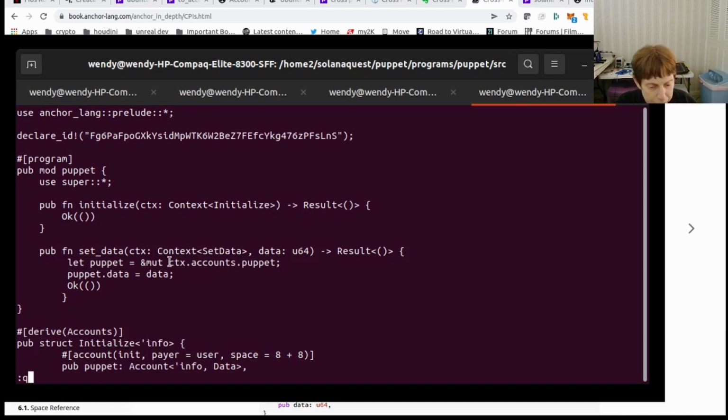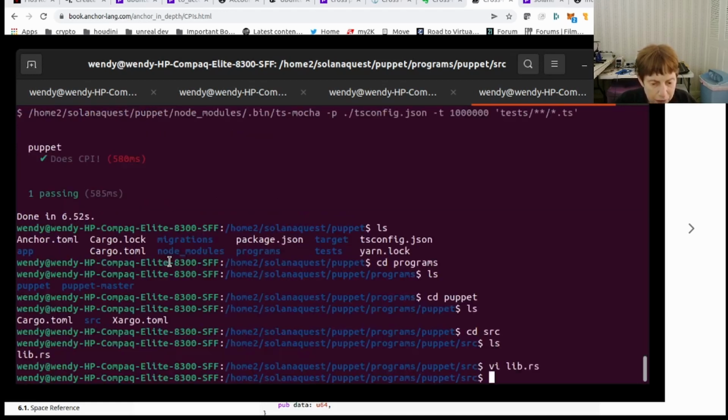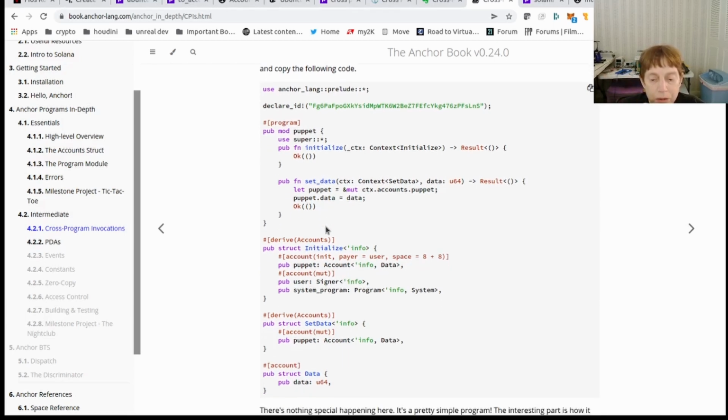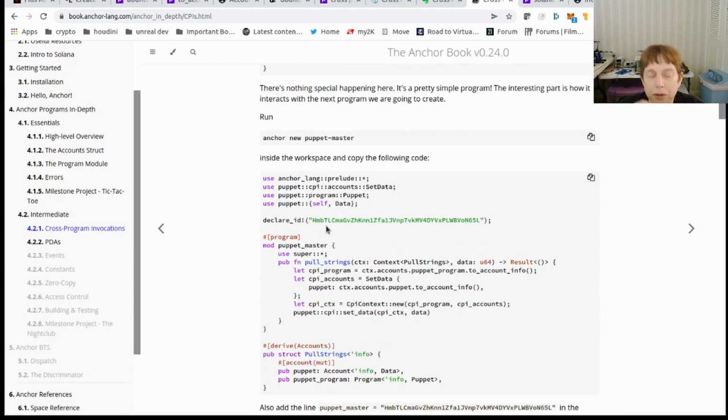Now, let's go up here. The next thing you're going to need to do is create the Puppet master. That's the program that's going to use this Puppet program. So imagine you have different functions you need. You can put them in separate Puppet programs and then have, if you will, a Puppet master that will control everything.